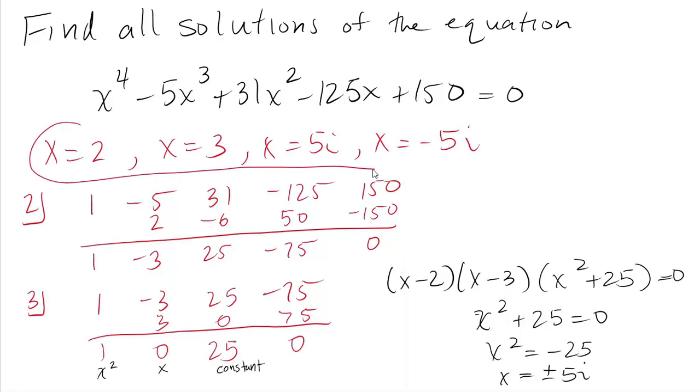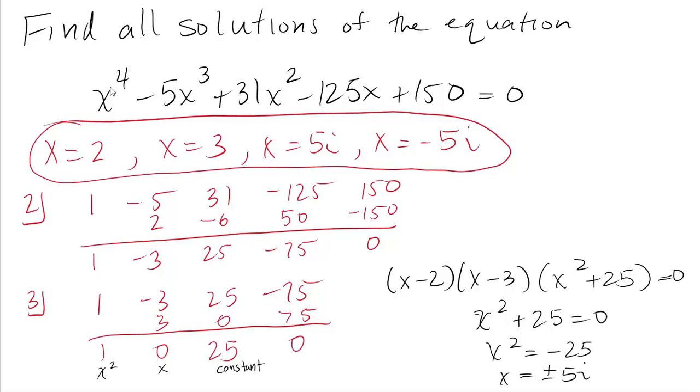So we get 4 distinct solutions. 2 we stole from the calculator, and I'm encouraging you to do that. Any solutions that you can see in the calculator, you're absolutely allowed to steal. Those are easy ones to find. But we only found 2 zeros, and this is a 4th degree polynomial. It could have as many as 4 solutions to this equation.